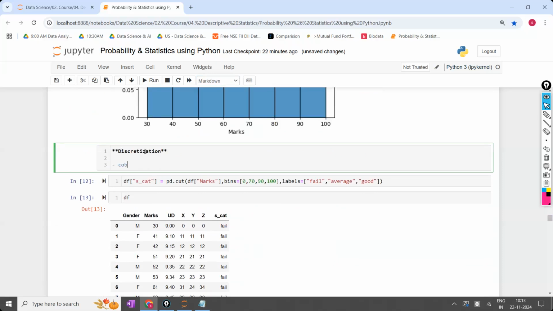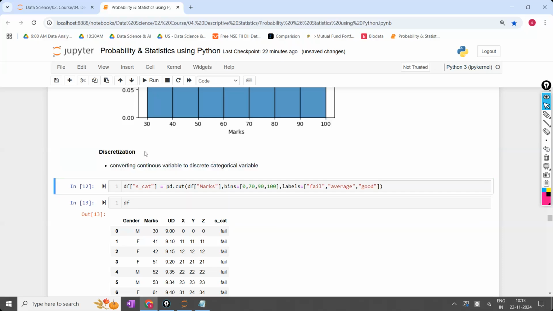It means converting a continuous variable to a discrete categorical variable. Converting a continuous variable to a discrete categorical variable is called discretization.